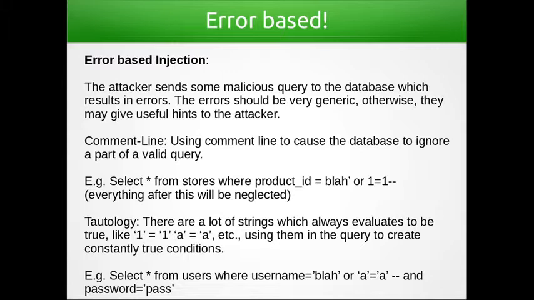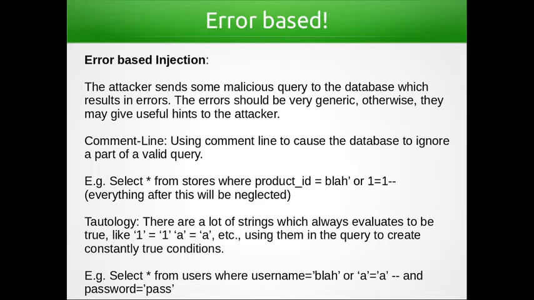So what is error based SQL injection? It is where the attacker sends some malicious query to the database which results in errors. The errors should be very generic, otherwise they may give useful hints to the attacker. Now, how does it work? As you can see, the attacker sends a malicious query to the database which results in errors.